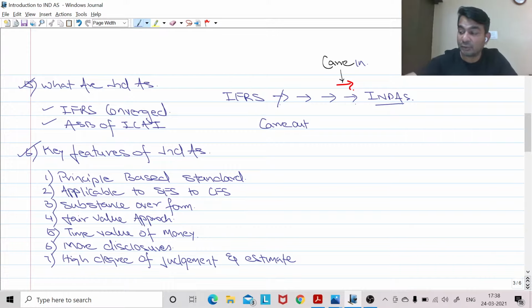So guys, people who are following IND AS need to be very well versed with the standards, because a lot of things are left in their hands. In AS, not much was given in your hands. AS had rules, you had to learn them by heart and follow them. Here there are no rules; principles have been established and you are told to take decisions. So guys, it is based more on judgment and estimates, more degrees of judgment and estimates. Are we exactly clear? These are the key features of IND AS.